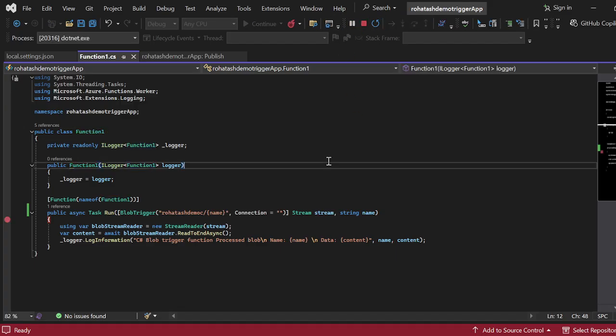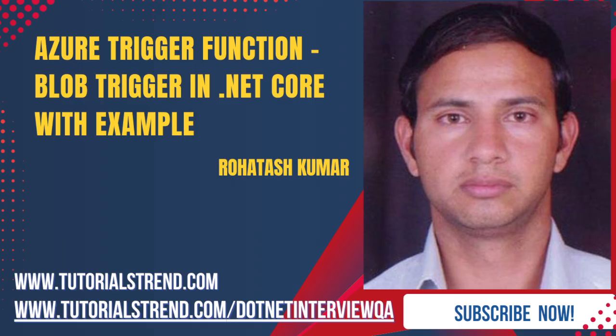So when we upload any file in the Azure portal, this function will run automatically. So now go to the Azure portal view. Here we can go to the Azure portal.